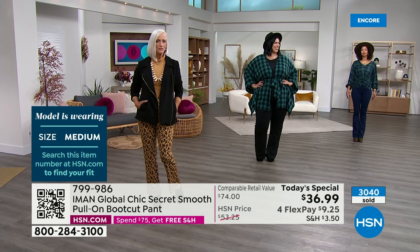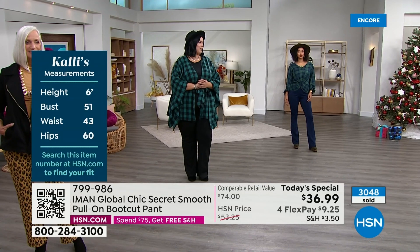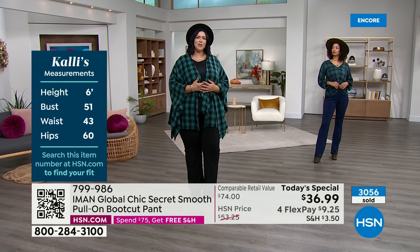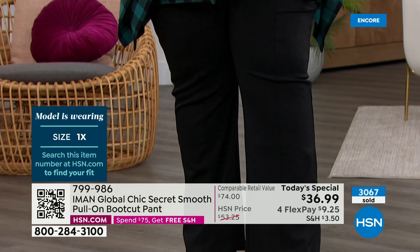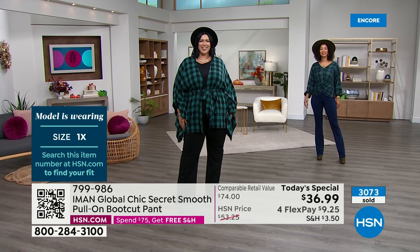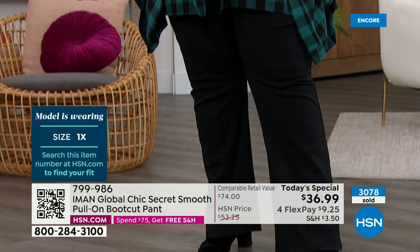Callie is in the black, wearing the tall in the 1X. She says she feels great in these pants. She's gained a few pounds and came back to Iman in the same size and feels really good. The sculpting is on point; the length feels like it was perfectly customized to her height. Isn't it nice you don't have to get a pant tailored? You'll spend more than $36 to get a pant hemmed at a department store or your corner tailor.